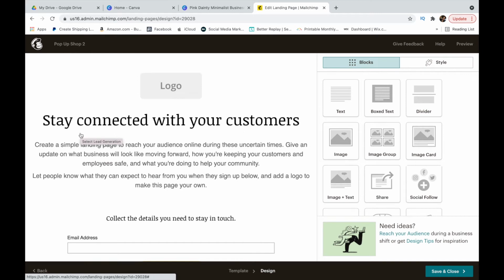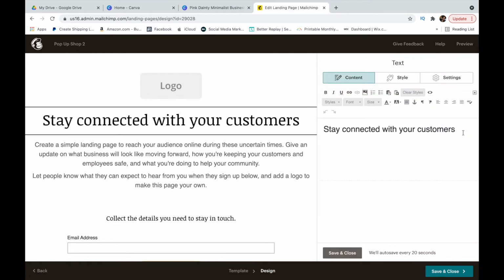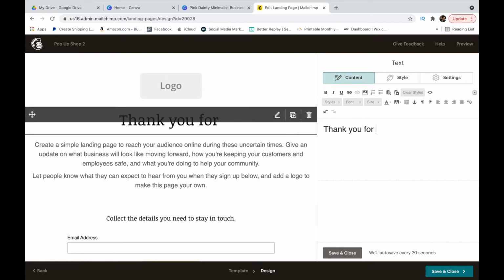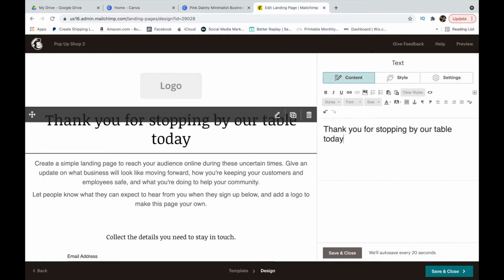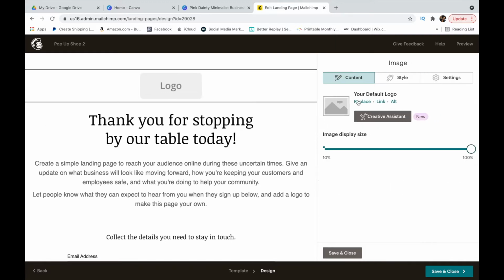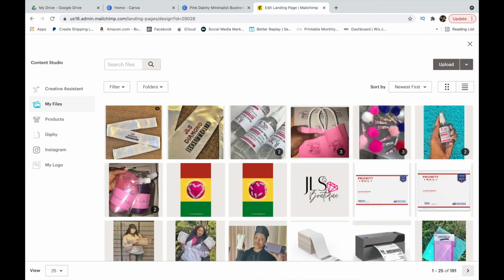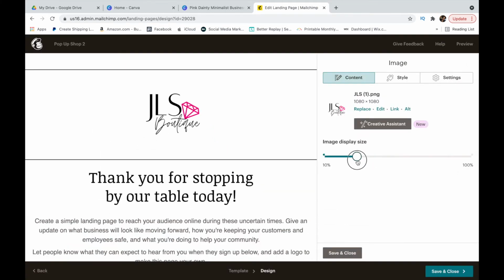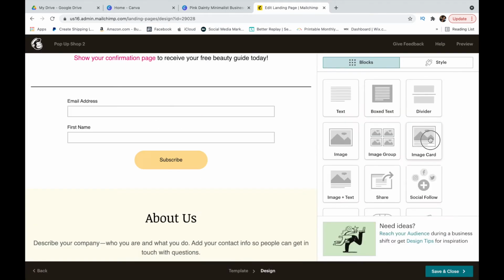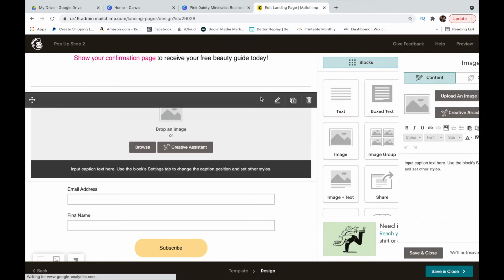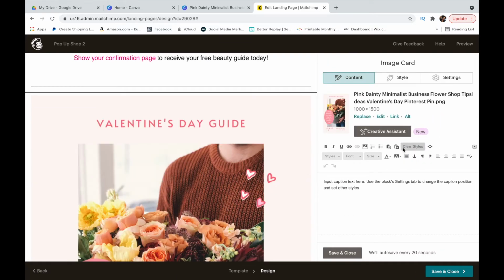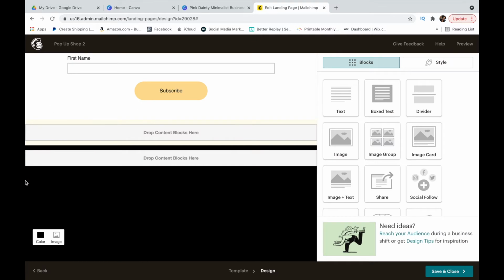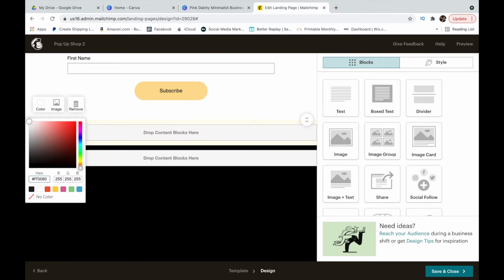We're just going to put in our information to our pop-up, thanking our visitors for stopping by our table, and then we're going to give them instructions on how they can get their free digital product. And again, in my first video, I explained all these features of MailChimp. If you need more detail, make sure you go check out the first video.